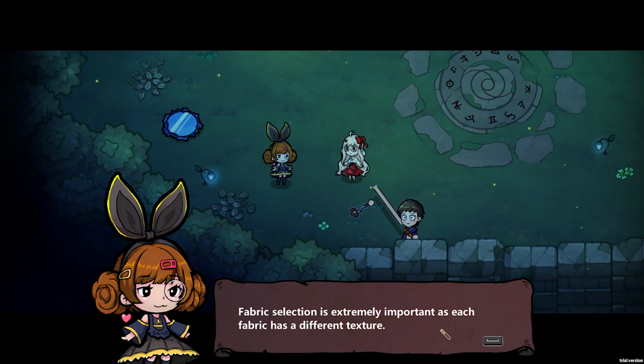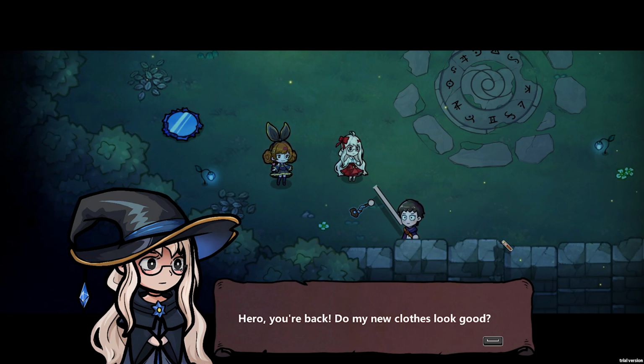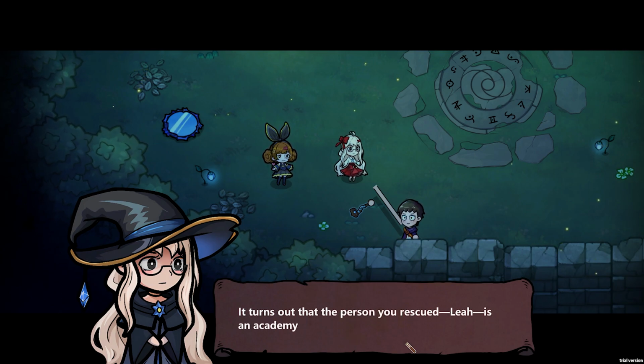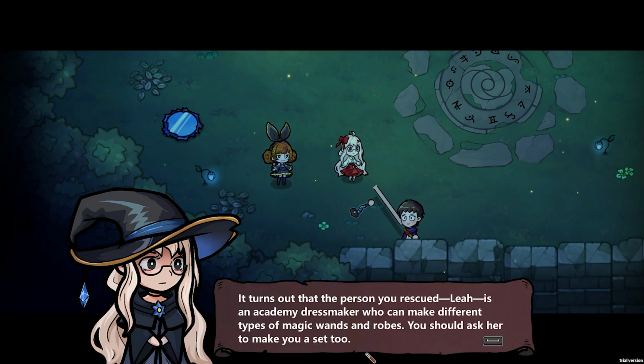Fabric selection is extremely important as each fabric has a different texture. Hero, you're back. Do my new clothes look good? Looks cute. Turns out that the person you rescued, Leia, is an academy dressmaker who can make different types of magic wands and robes. We'll ask her to make you a set too.